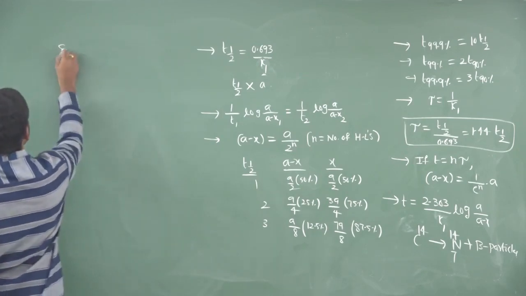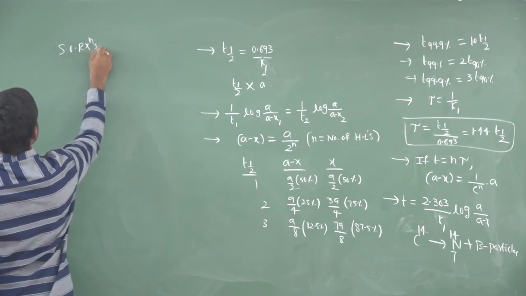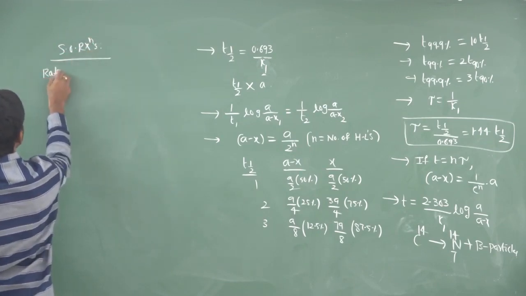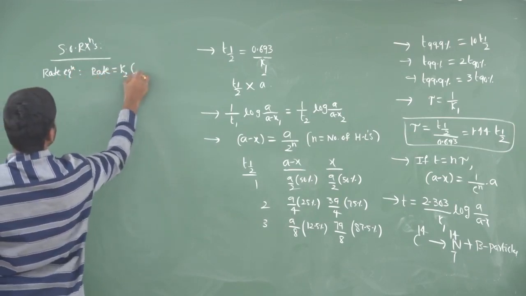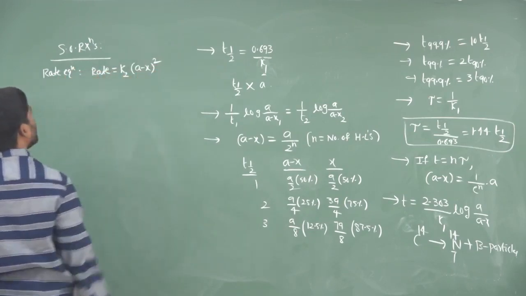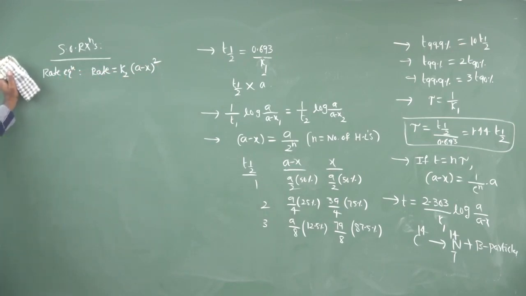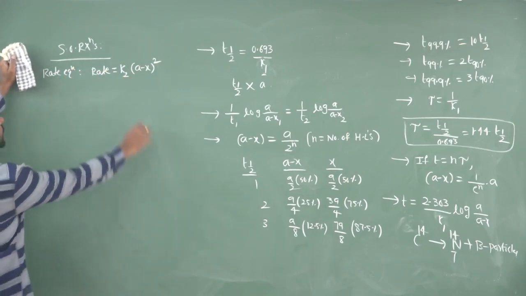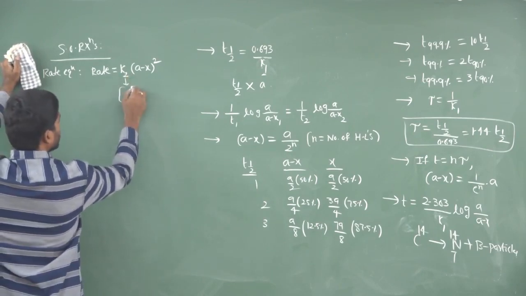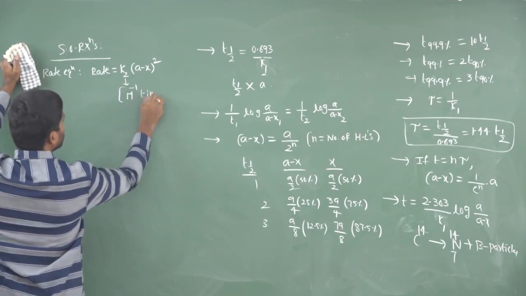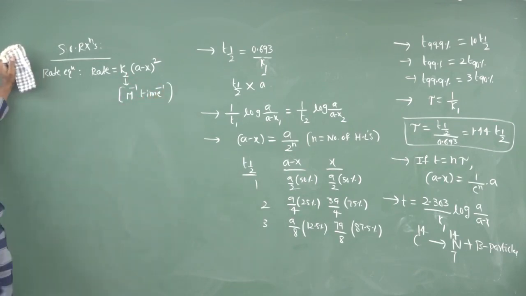Next one, second order reactions. What is the differential form of the rate equation? Rate is equal to rate constant into concentration of reactant power 2. This is the differential form of the rate equation. What is the unit for K2? M power 1 minus n, we have 1 minus 2, that is M power minus 1 time inverse. M may be written as moles per liter, moles per decimeter cube. Pressure inverse, time inverse for reactions involving gases.